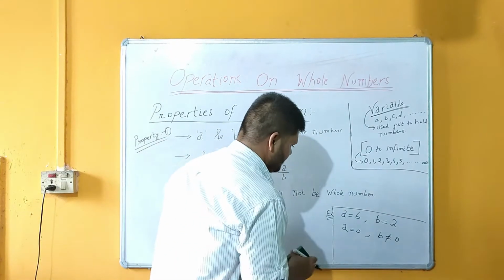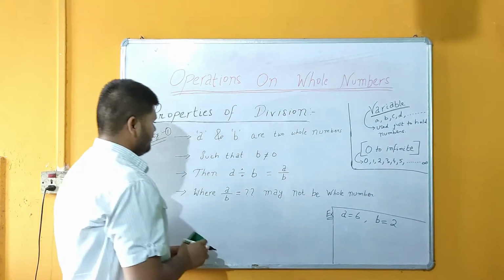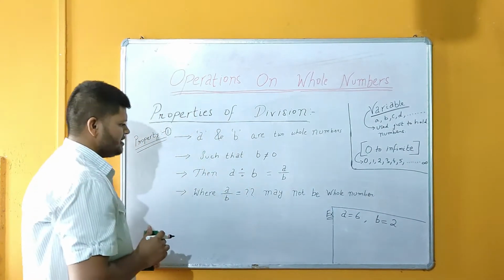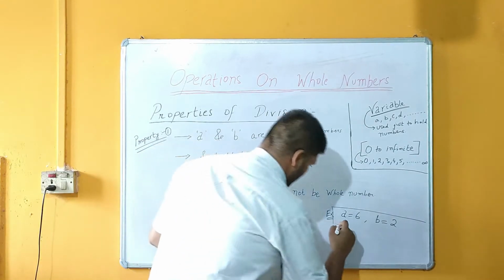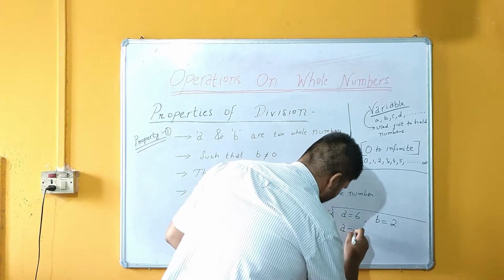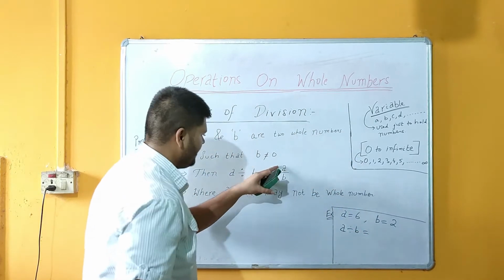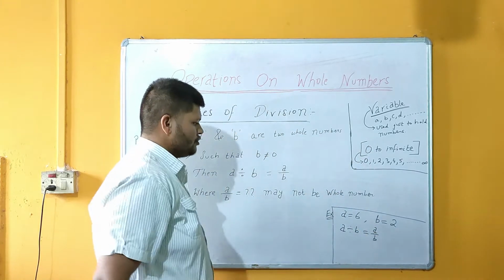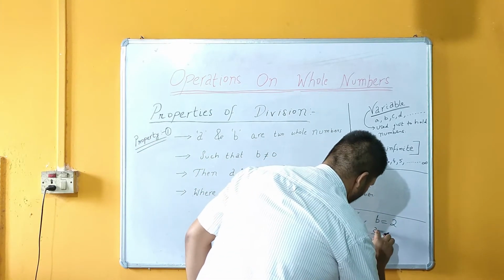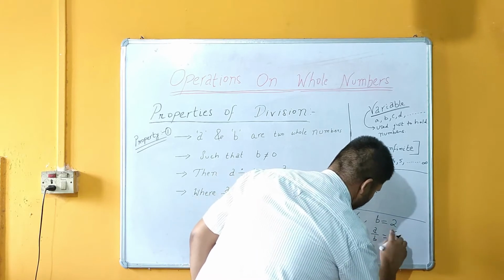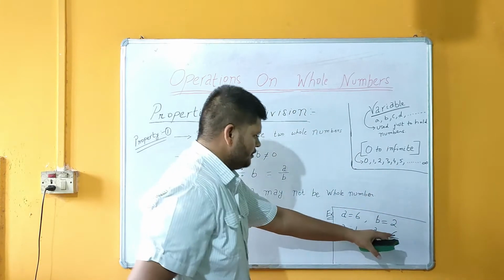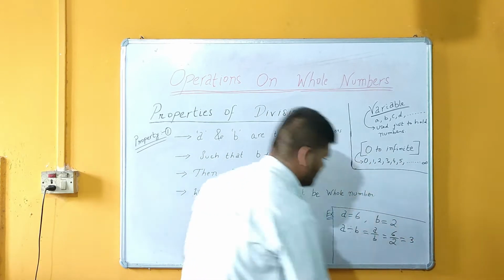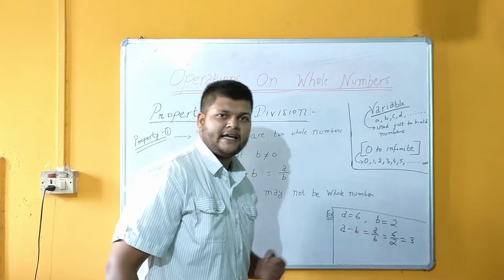So once we have decided the value for A and B, we are responsible for executing this third line. What is it? A divided by B. So we will do over here A divided by B. It is nothing but A by B. So we will substitute the value for A. A is nothing but 6 and B is 2. So 6 by 2, when we try to divide it, we will get the quotient as 3.